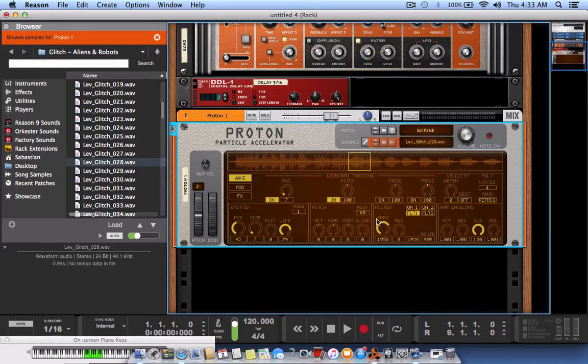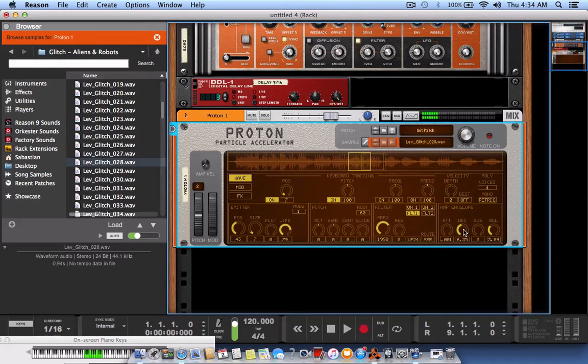It's pretty cool. You got this basic filter right here. I believe you get a couple of filters. You get a low pass with a 24 dB slope, a 12 dB slope, and you get a high pass filter and a band pass filter. You also get a second filter too. It's pretty cool. You can run them parallel or serial, which is nice. And you got an amp envelope, plain Jane, just everyday amp envelope, so you can create keys, kind of plucky stuff.